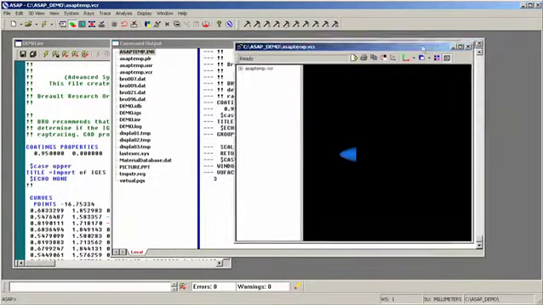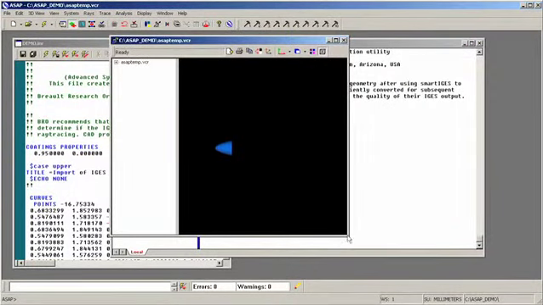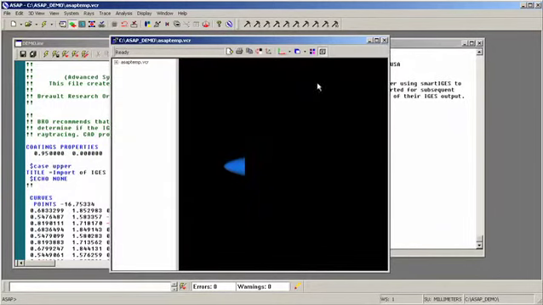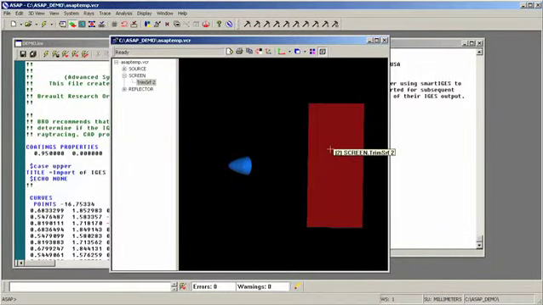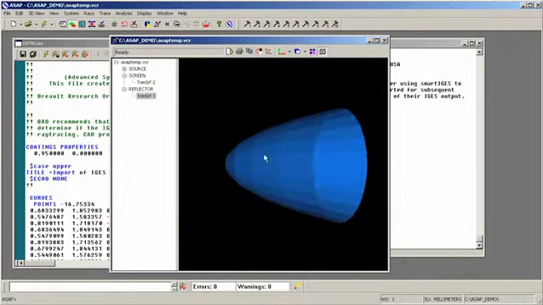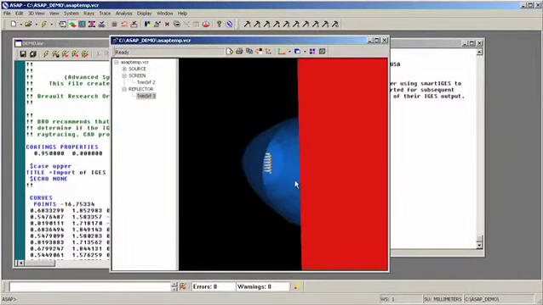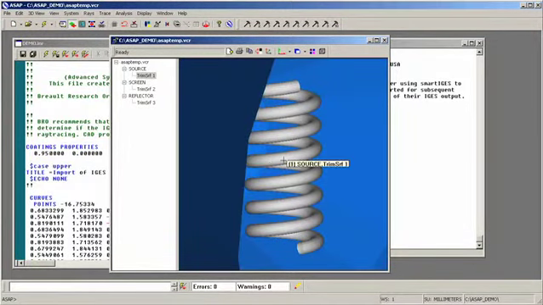Okay, this is the ASAP 3D viewer window. There's the screen, here's the reflector, and if I rotate this about, there's the filament.